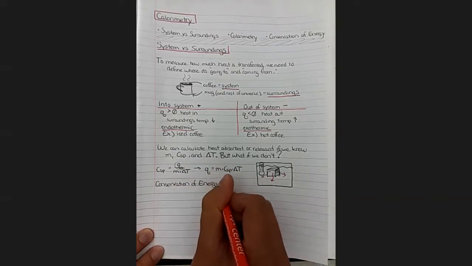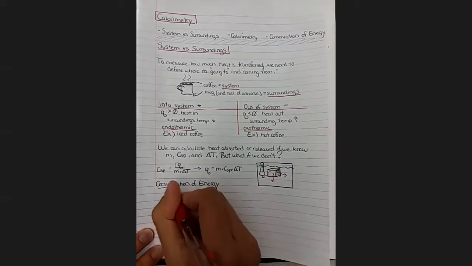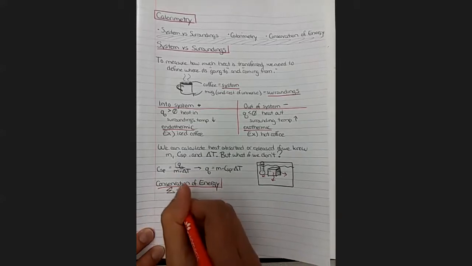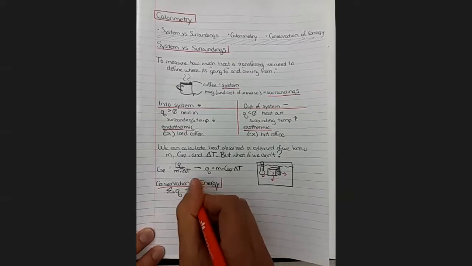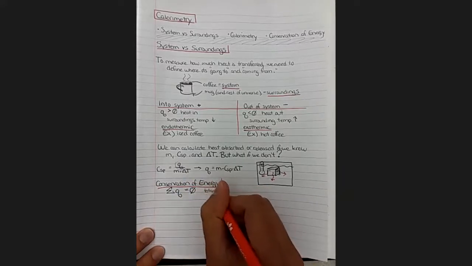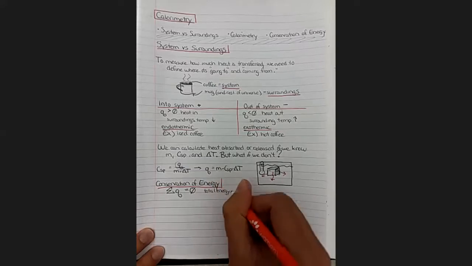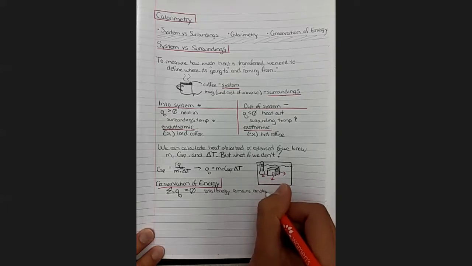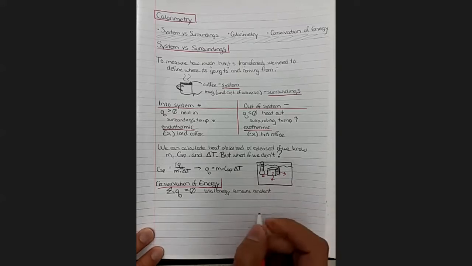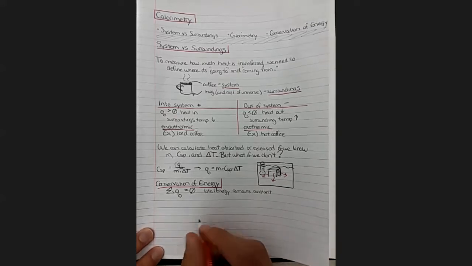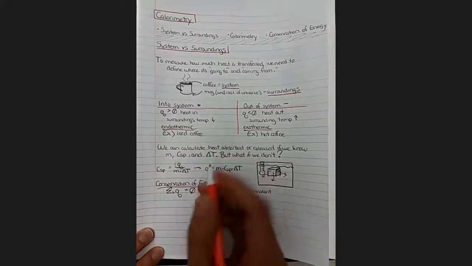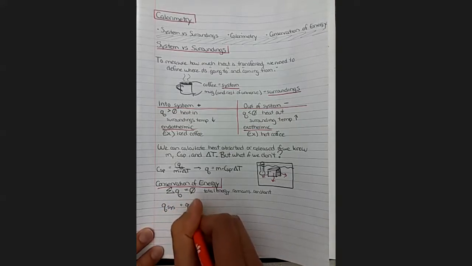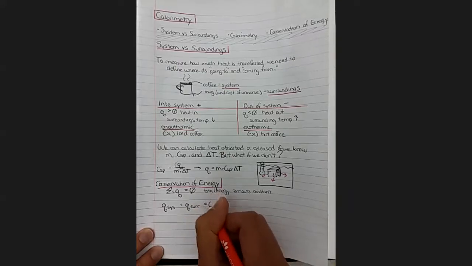And that concept is called the conservation of energy, also called the first law of thermodynamics. And that law says the sum of all of the energy transferred in the form of heat equals 0. So the total energy of the universe remains constant. Whenever one object loses energy, it's gained by something else. It may be in a different form, but the amount of energy is always the same. So if we define it in the same way we define these variables, we could say the Q of the system plus the Q of the surroundings will equal 0.